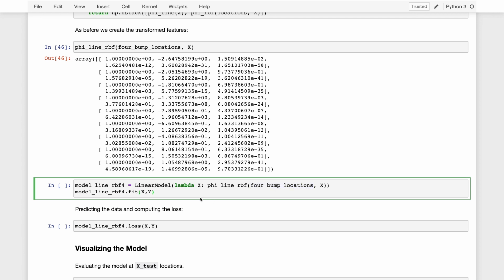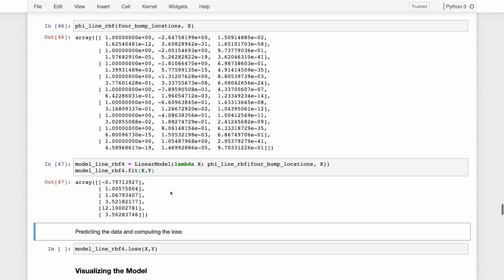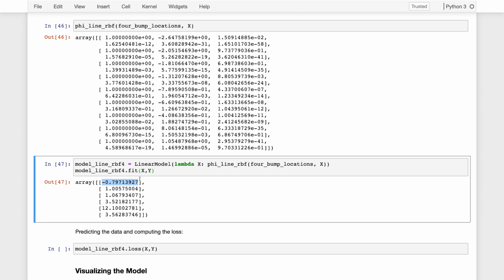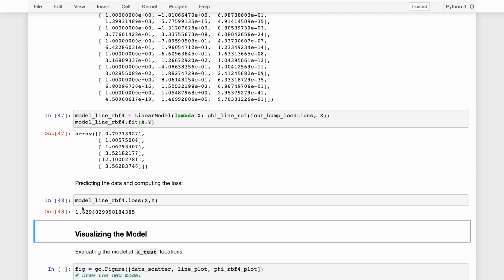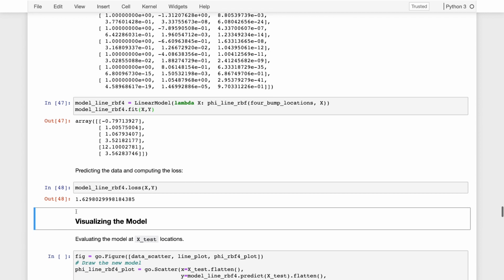So now we've constructed the model, we can fit it, and as you might have guessed, there are now 6 parameters in our model. So that's the intercept, the slope, and then the parameters for each of the RBF features. And now we can evaluate the loss of this model. And this is actually a little bit lower. It was 1.7 something before, now it is 1.62. So this is actually better than even our simple linear model that we had earlier.